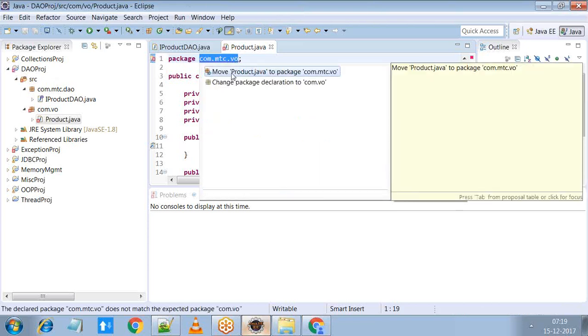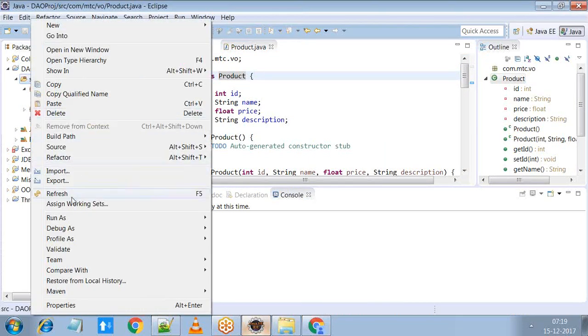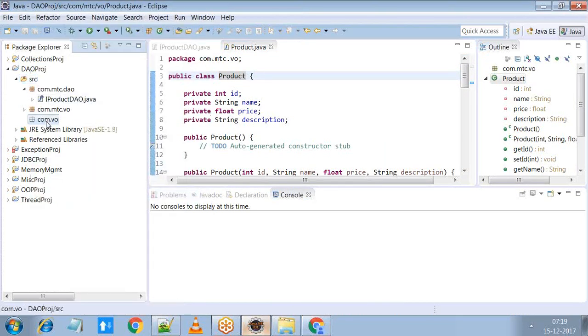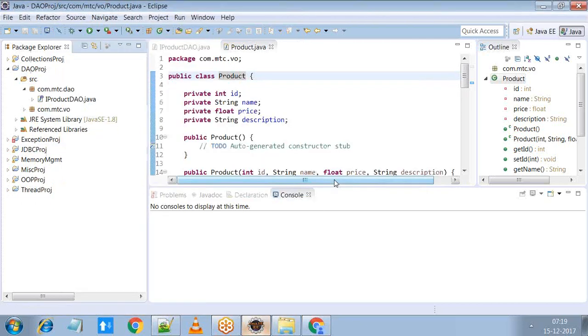Now in this interface, let's define the methods for the DAO.